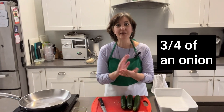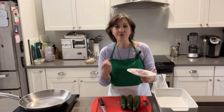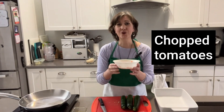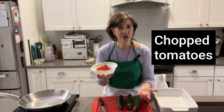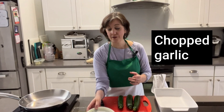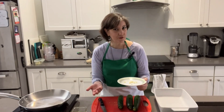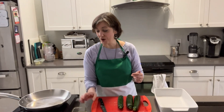All we're going to need is some onion, about three quarters of a cup or three quarters of an onion. I'm using red onion today. You can use yellow onion if that's all you have — I've done it both ways. We also want chopped fresh tomatoes, whether you're chopping up cherry tomatoes or larger tomatoes. Just don't have it really, really runny. And then we have some garlic — I would recommend one clove, but if you love garlic, add two. I love garlic, so I'm having a little bit more.